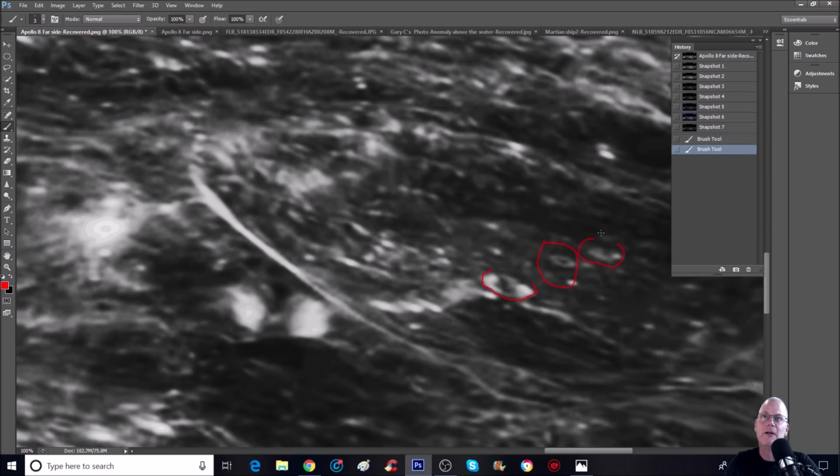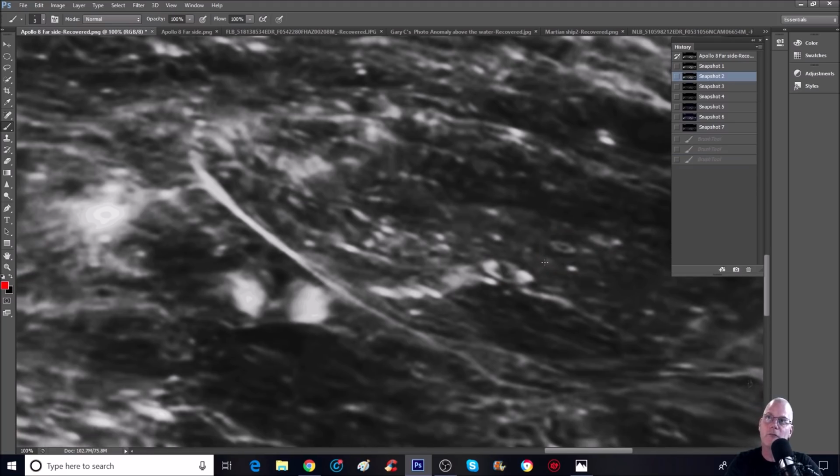Another object here. Now, what's funny about it is if you look really closely right here with your magnifiers, and I'm going to get these arrows out of the way in a second, looks like little legs right there. Yeah, very faintly, but they look like they have little legs or something standing down on that surface. Maybe because this lunar surface is so uneven that they use these things to level these platforms, right?